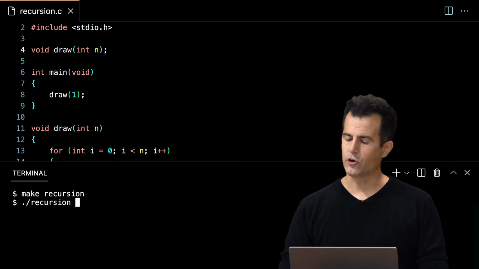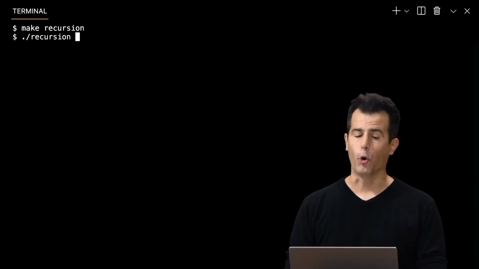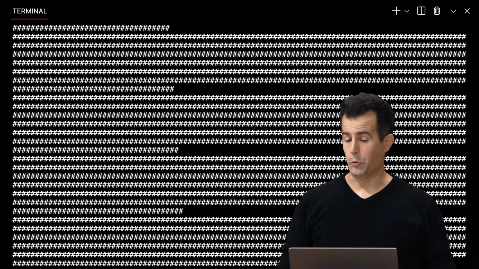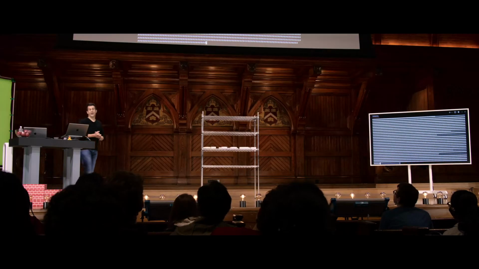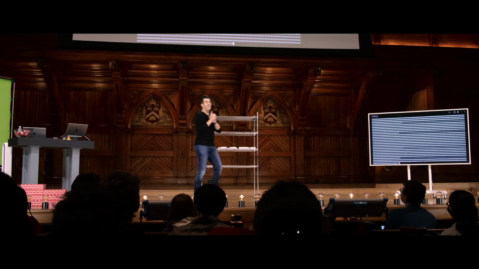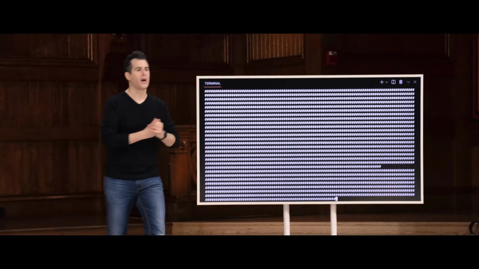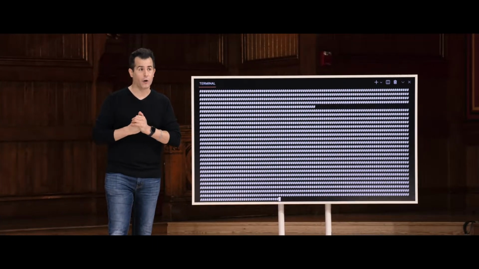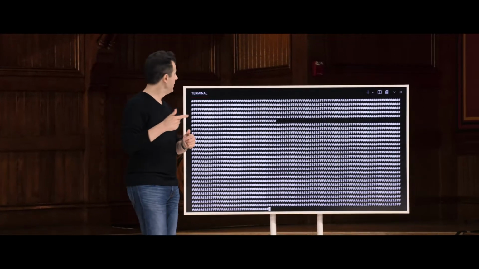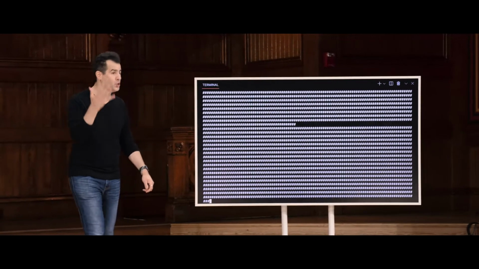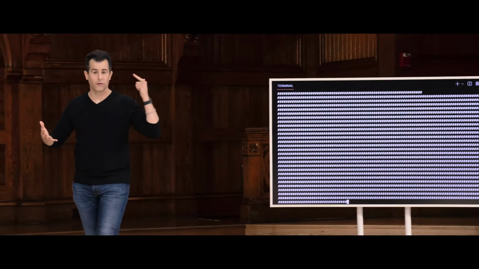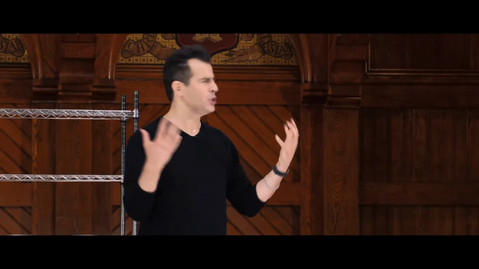And now let me increase the size of my terminal window just so you can see more of the output. And here we have. OK, bad, but thank you. So we have an infinitely tall pyramid, and it's just flying across the screen, which is why it looks kind of like a mess. But I printed out a pyramid of height 1, and then 2, and then 3, and then 4. And unfortunately, what am I lacking? Any sort of quit condition, any kind of condition that says, wait a minute, when it's too tall, stop altogether.